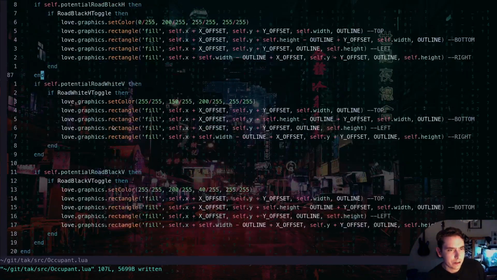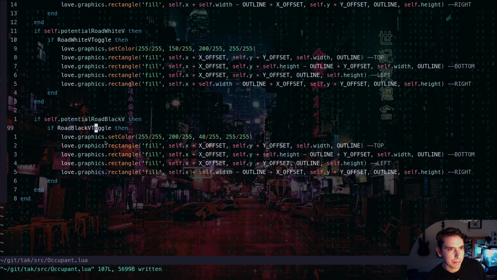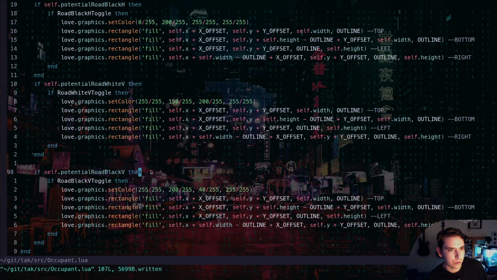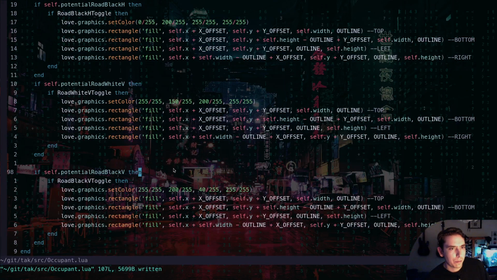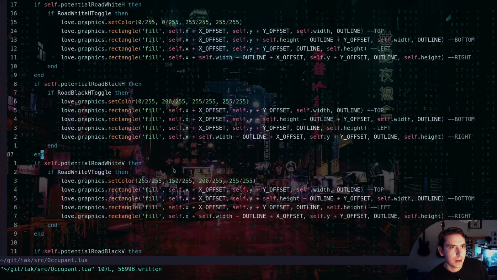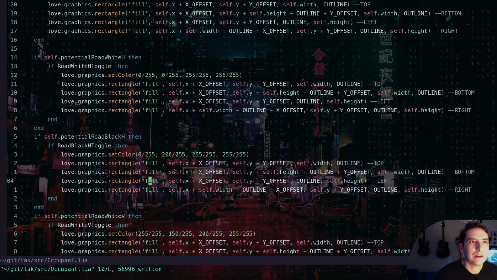Right now nothing changes, so it doesn't need to update, but we need to update these toggles that we're now controlling the render on. Black V, white B, black H, white H, white H.